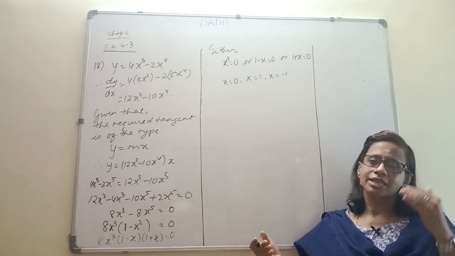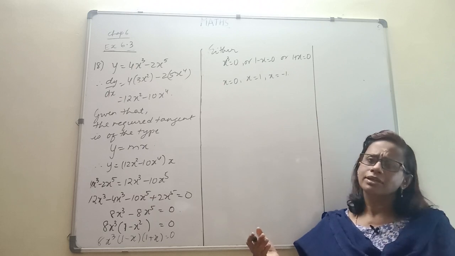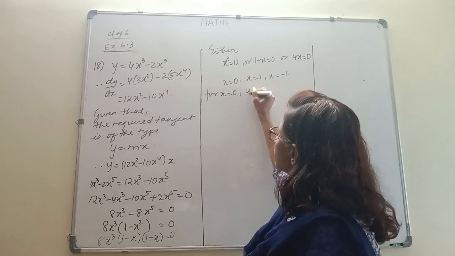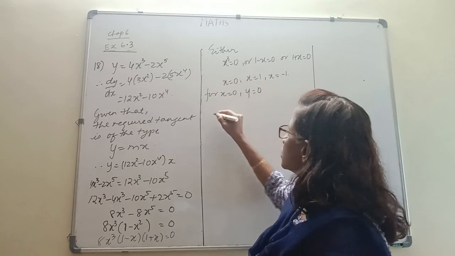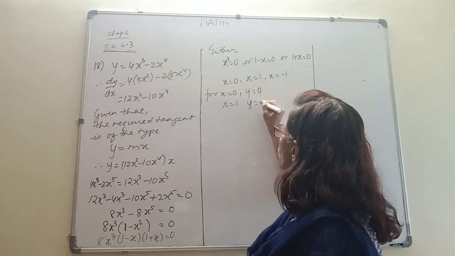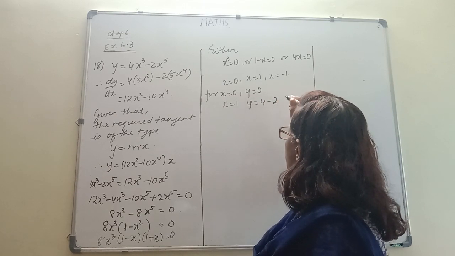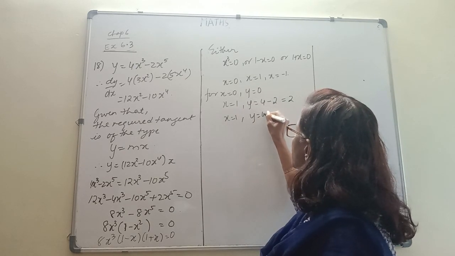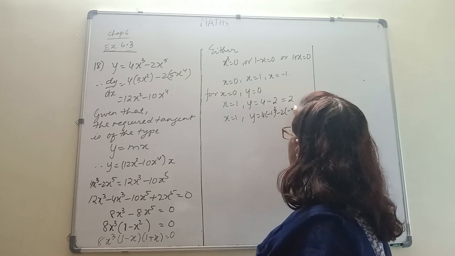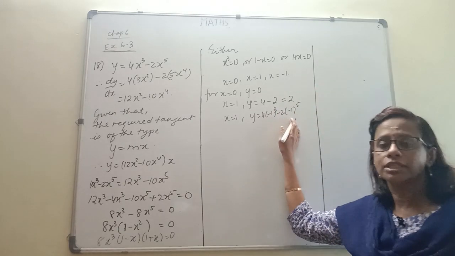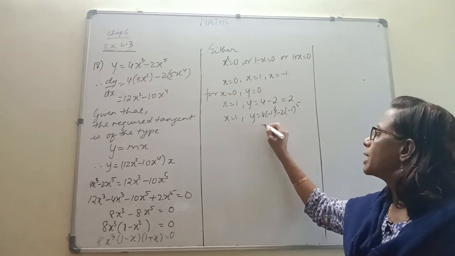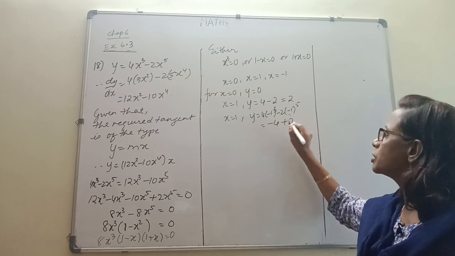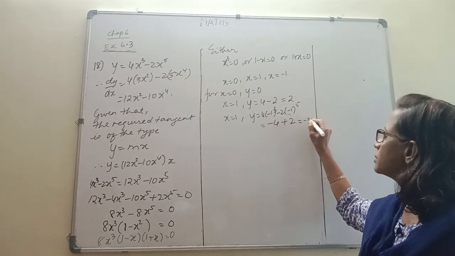So for each of these, let's get its corresponding y coordinates, and we'll get the point from there. So for x equal to 0, what's our y coordinate? Y is 4x cube. All are zeros only, so it will be 0. For x equal to 1, 4 into 1 cube is 4, 2 into 1 cube is 2, which is 2. X equal to minus 1, y is 4 into minus 1 cube, 2 into minus 1 raised to 5. Now these both, because they are odd powers, they will become minus itself. So this will become minus 4, and this will become plus 2. The minus 1 will come here, 2 minus 2 into minus 1 plus 2. Like that, this value is minus 2.